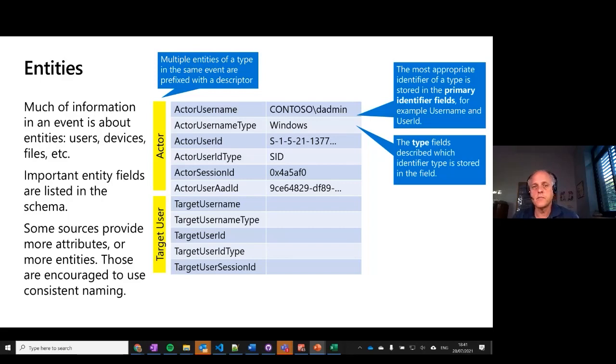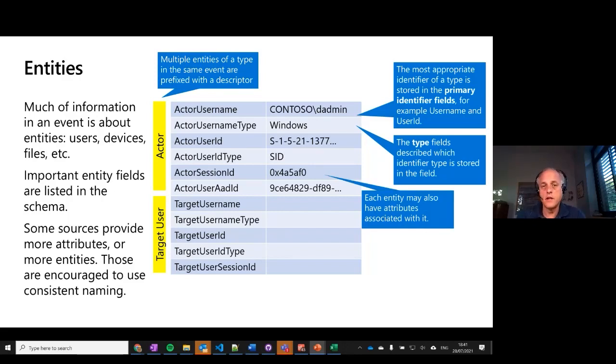User ID is the same. The user ID can be a SID from Windows, can be an AAID from Azure AD, it can be something else. And we document how to do a bunch of those. If there's something else, we'll add it. Then there are just, of course, attributes of the entity, which are additional values documented. You'll see their names. And importantly, there might be additional identifiers that are not the main one, and we still have a way to document them.